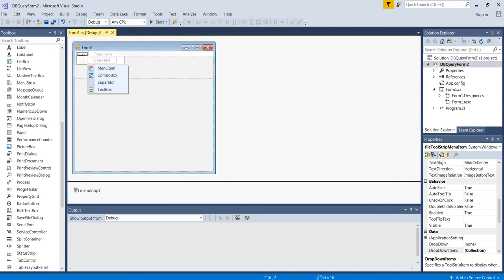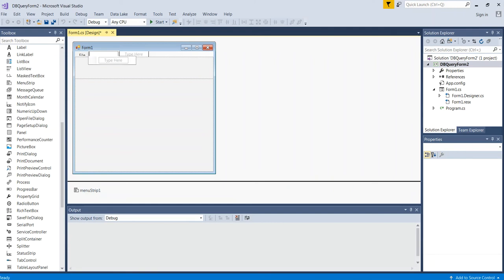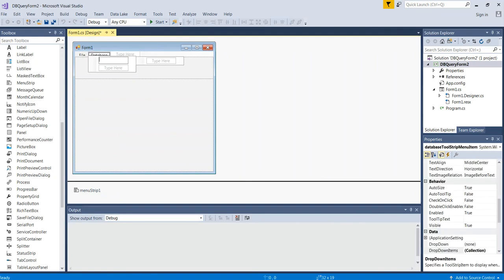Come over to the next, and we'll say Database. And when it comes to the database, what happens when you click Database? We'll have some options in there. We'll have Connect.